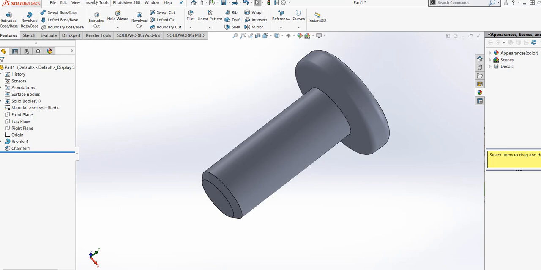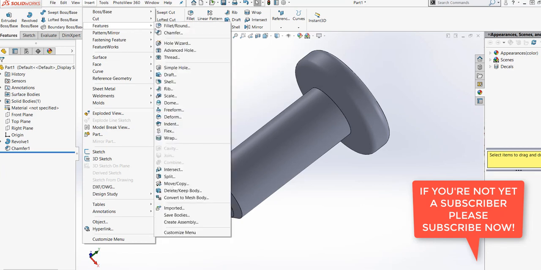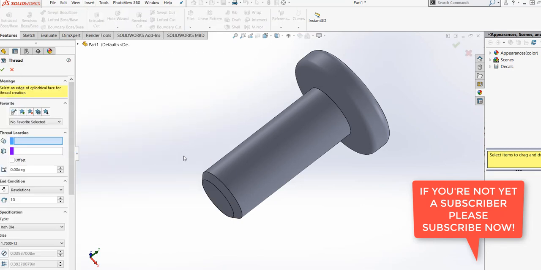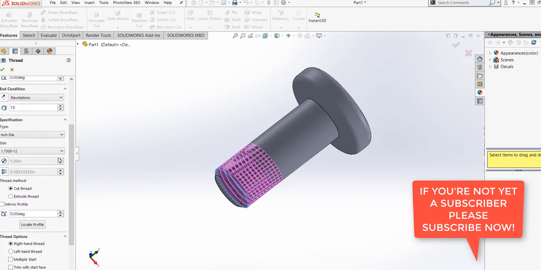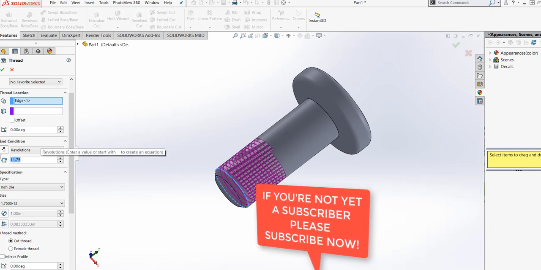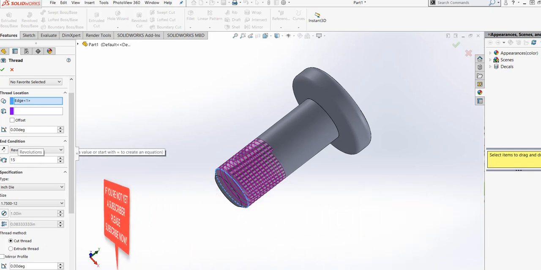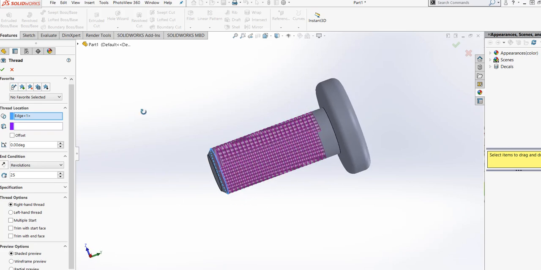And then let's go insert a sketch of a thread. The first, the location of the thread will be here, and then the cut will be increased, let's say 0.15 or 0.25. 0.25 is good.